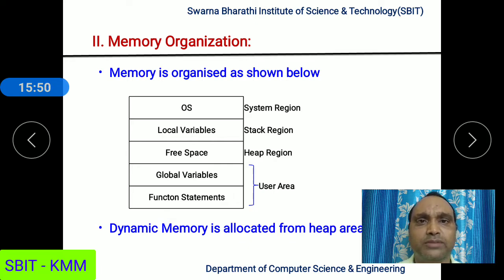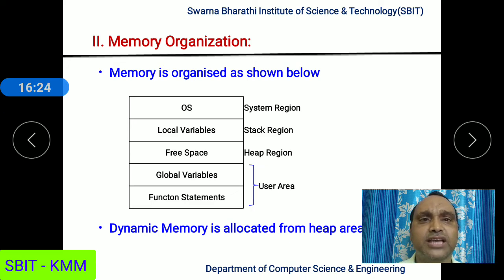If all of them were loaded into the main memory at a time, the main memory would not be sufficient to hold them. So only the core portion of the operating system, the most required programs used to maintain the computer system in a stable condition, are loaded into the system region.